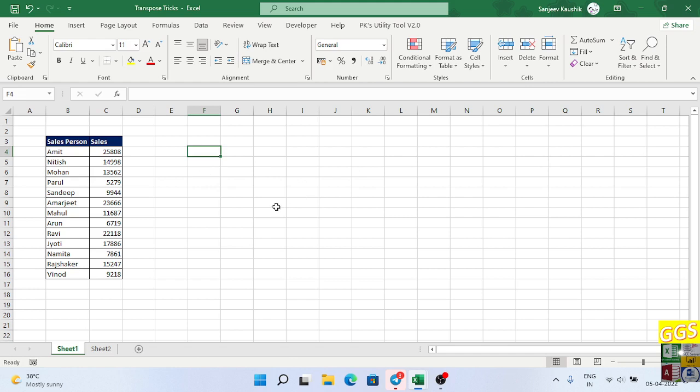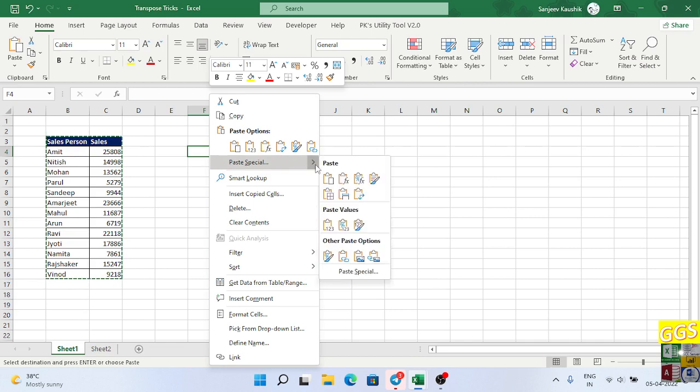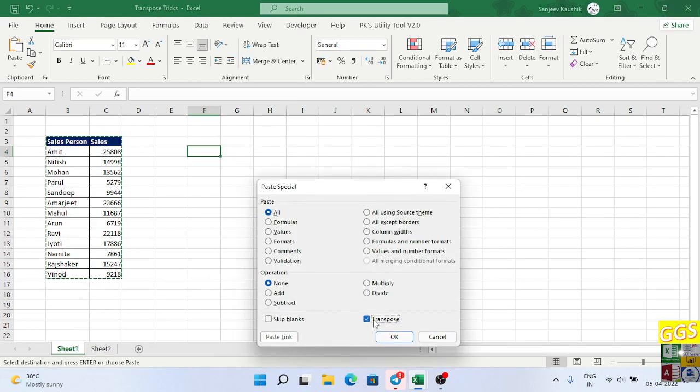Normally, what would come to an individual's mind is basically he will copy, click on the other cell, okay, go to paste special, and transpose.